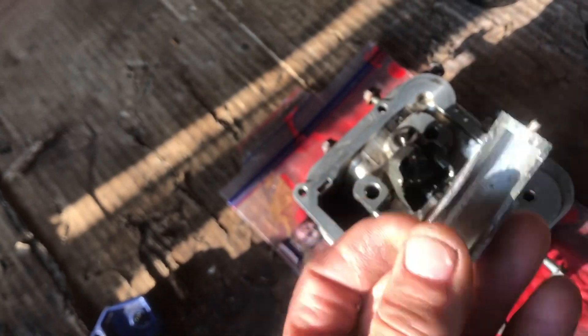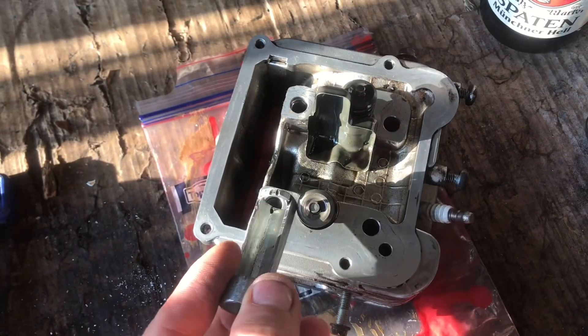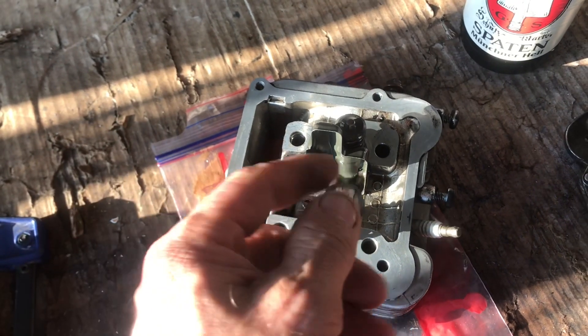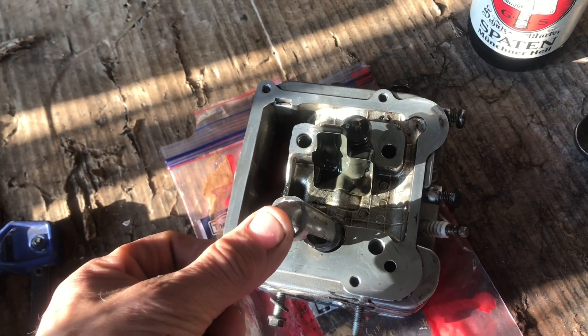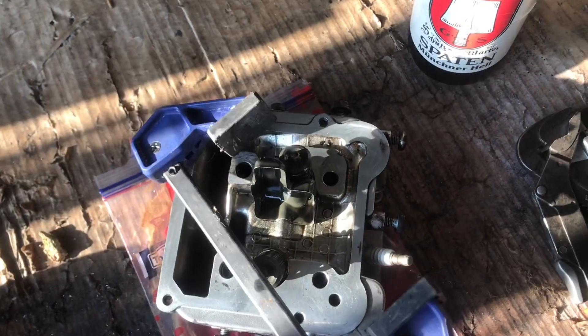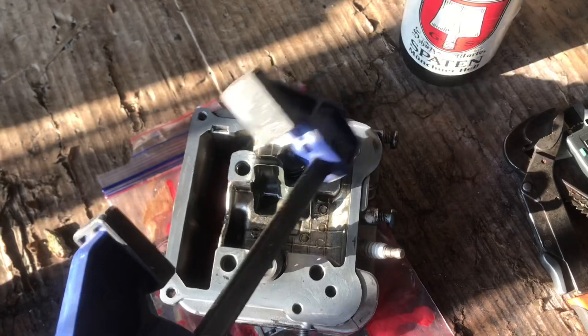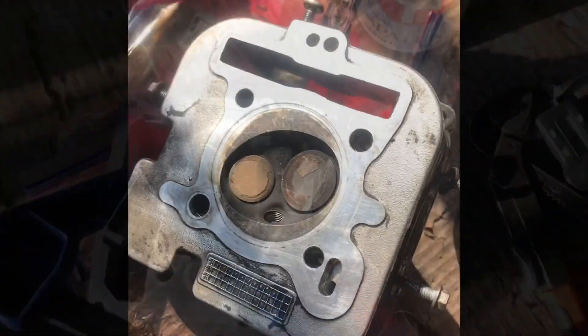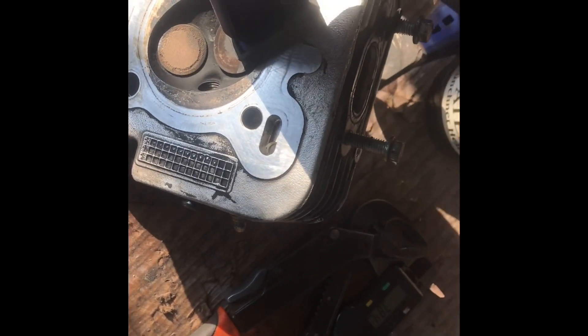Right, cleaned up nice and clean. So the idea is we put this over the spring like that, and if I clamp that down I should be able to take that valve apart. I've got one of these little woodworking clamp things — they're only a couple of quid. The valve's there, the foot fits over that valve, and then we put the piece I've just made on top and crush it down.